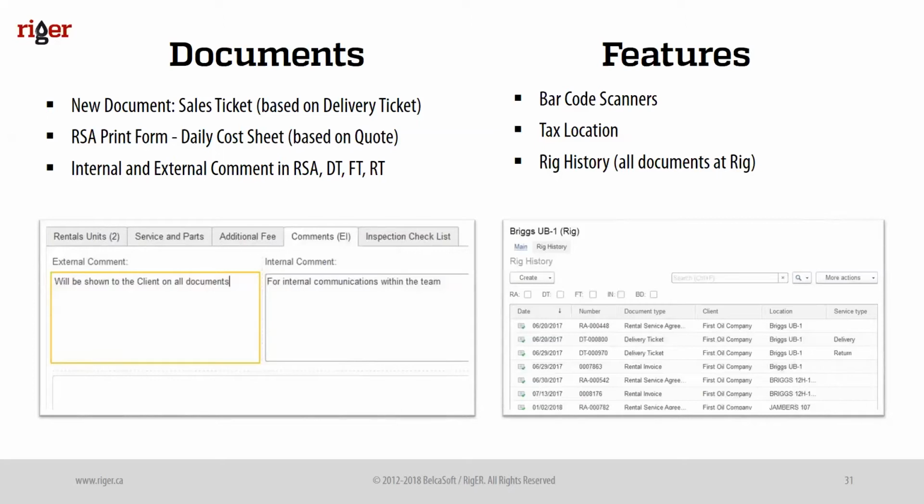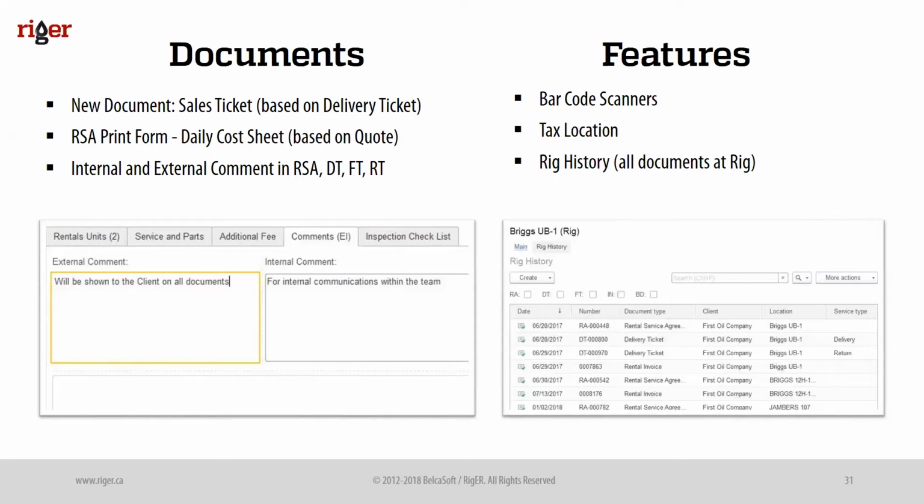It speeds up the process of generating big documents where you have hundreds, maybe thousands of different parts and pieces of equipment. We also have added the tax location. It's mostly applicable to our US customers. So now if you bill your customers and charge the taxes depending on the specific location of the customer, not exactly the location where you deliver your equipment, you'll be able to put a specific tax location, and the taxes will be applicable to this tax location.